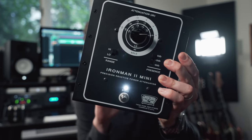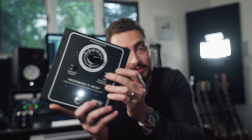The next method of taming your amp for home use is to actually use an attenuator. This is a tried and true method that guitar players have been using for decades. An attenuator is a piece of gear that goes in between the actual amplifier and the speaker — inserted in line between the amp and the speaker cabinet. It essentially takes some of the voltage, some of the electrical signal coming off the output transformer on your amp and converts some of it to heat energy, and that brings the overall volume going to the speaker down. It's literally just turning the amp's volume down.